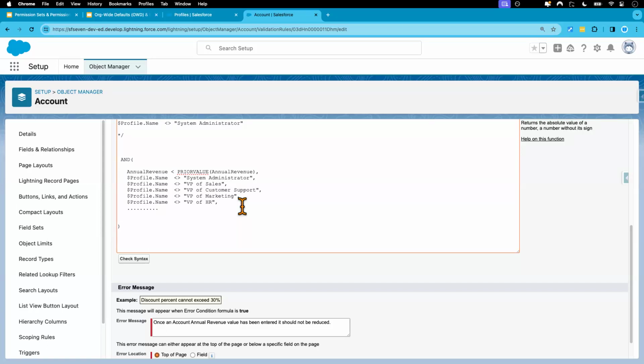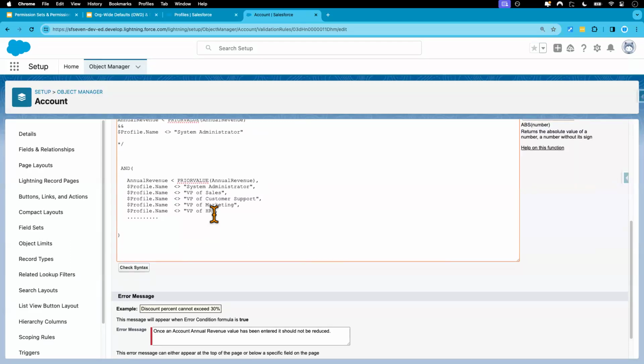Instead, what we can do is create that custom permission and assign it to all of these profiles one by one, and then after that, we will be checking if that user has that custom permission or not.